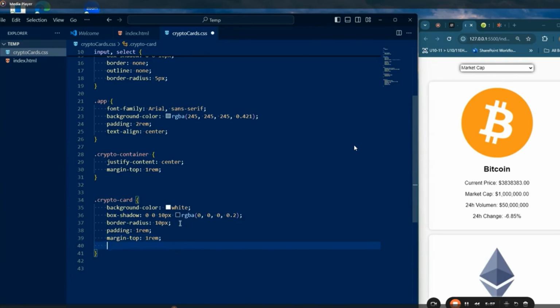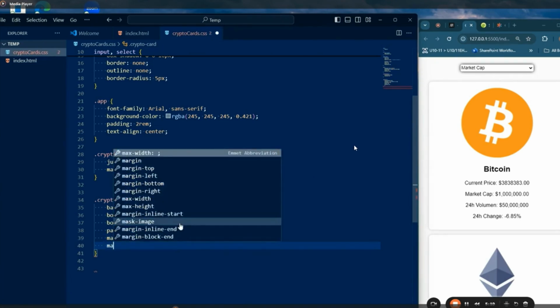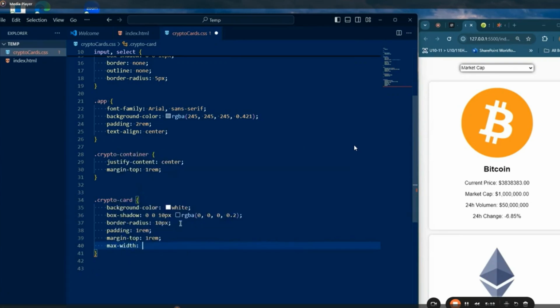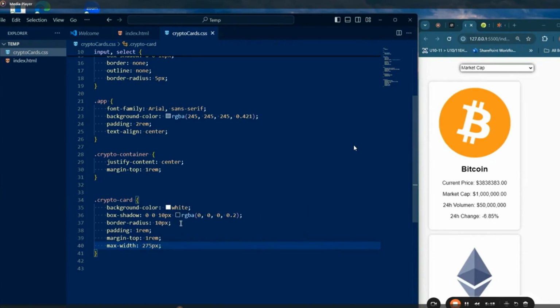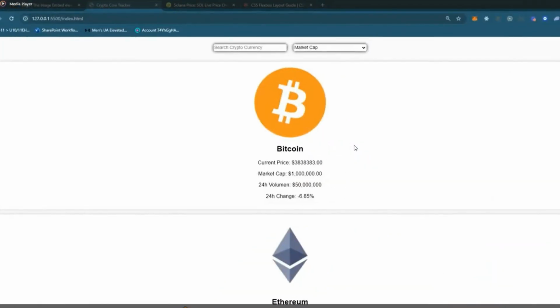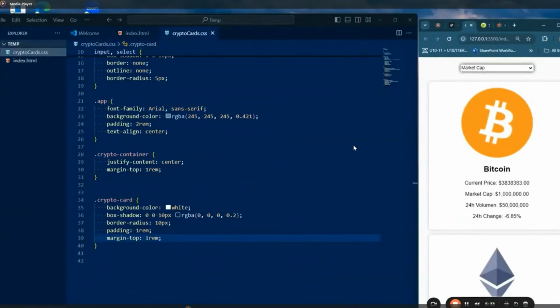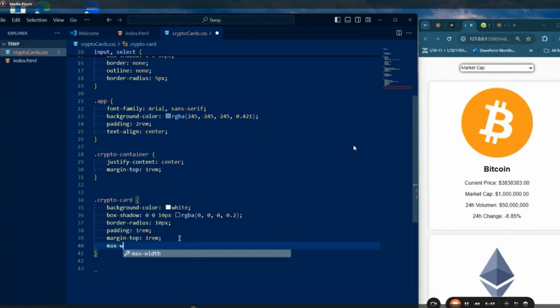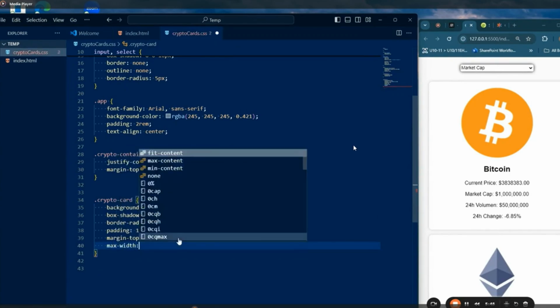Just a gap there. Mostly targeting mobile, but ideally these cards are going to be horizontal soon for desktop. We can put a max width on this thing to make it a little bit more narrow if we wanted to, but we're going to have to shrink the image because the image is a little bit too big. So we're going to have to do that. Expand this out. You can see the card is taking up 100%, right? It's basically not what we want. So that's why we can put a max width on this thing to make it so it doesn't take up the whole space when we expand it.